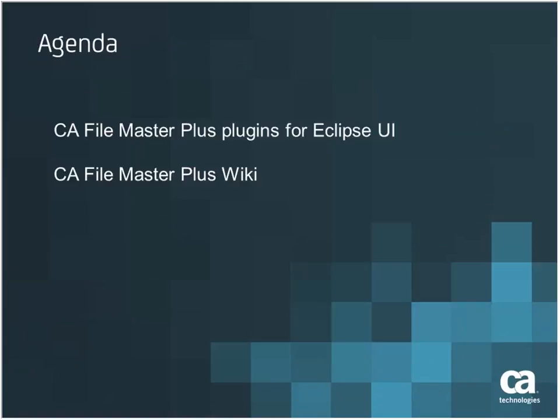Moving on, our agenda today is we are going to talk about the CA FileMaster Plus plugin for the Eclipse UI. Eladio will go over the demo of how we can use all 3 FileMaster Plus products in one instance of Eclipse. And then Sarah Johnson will talk about our wiki pages for the FileMaster 9.1 release. And with that, I'll hand it over to Eladio.